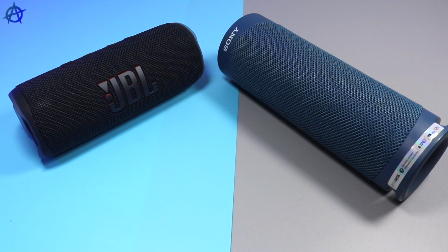You have quite a lot of colors you can pick and choose from: red, blue, camo, pink, black, and brown. 12-hour playtime, so really good battery, IP67, water and dust proof. You do get a party boost, so you can actually have multiple speakers together.